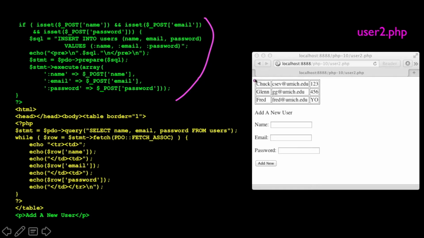But now what we're going to do is add this little part here, okay? And so we're just going to do a select name, email, and password from users. So this is going to grab those three columns. We're not doing the user ID yet. And we're going to have a loop. We'll print out a table, and then we're going to print out table rows, one for each row, and end the table, and that's going to print this little bit out, right?